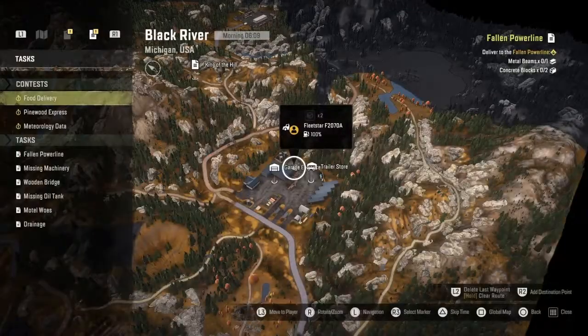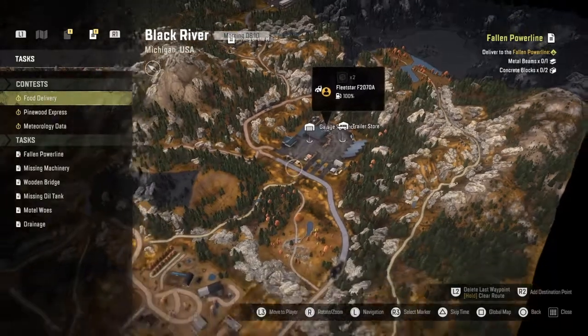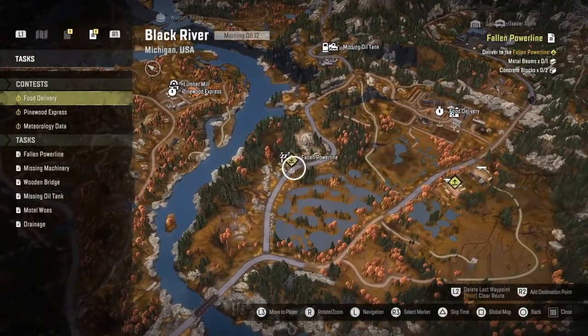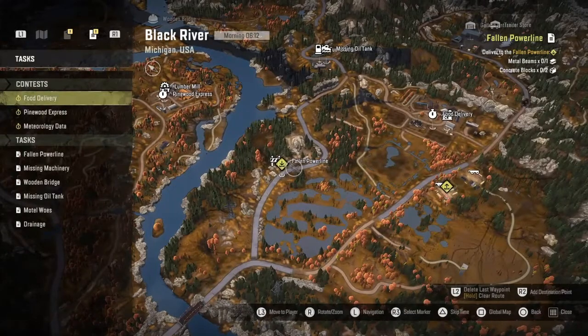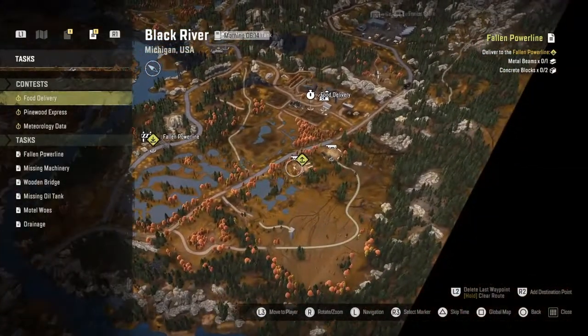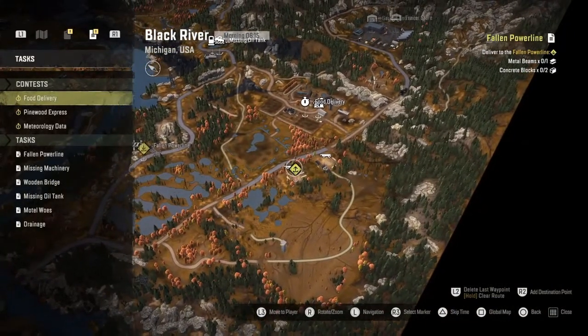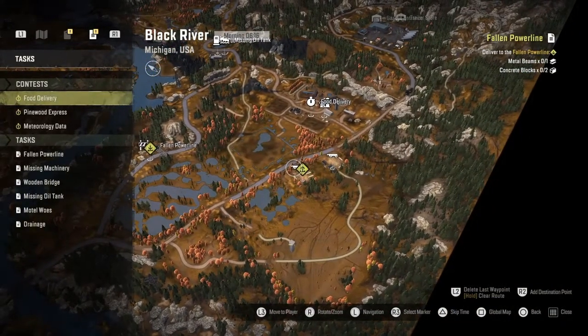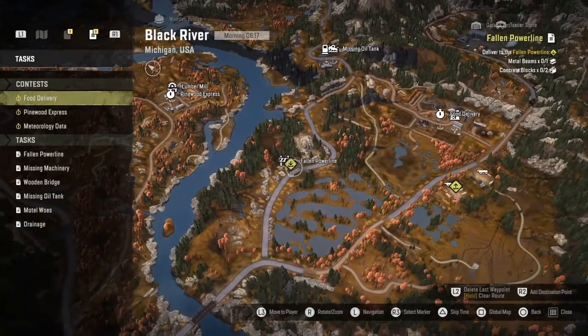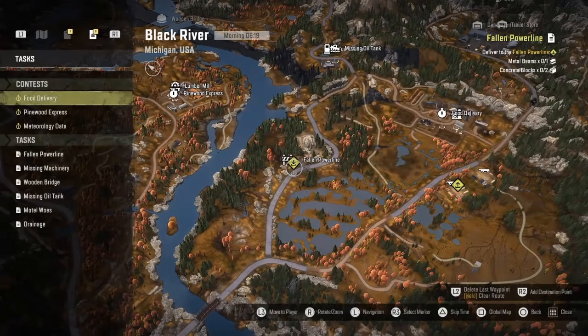Today, we are going to do something that I've been wanting to do for a while and just keep forgetting. We are going to clear out the fallen power lines. So basically, we're going to pick up this trailer right here. If I remember right, it has concrete blocks on it, and we'll take it up there. That's one of the things that needs to be done. They need two concrete blocks.